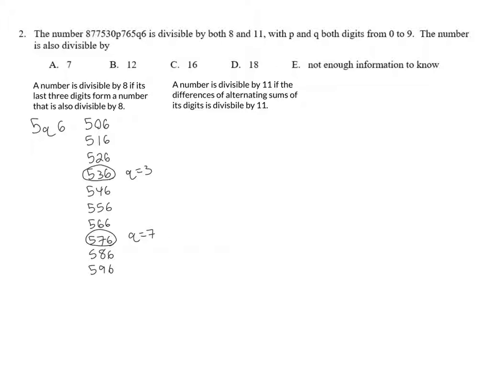Let's consider 11,979. If we start with the first 1 and look at the alternating digits and add them up, we have 1 plus 9 plus 9, which equals 19. If you look at the other set of alternating digits, the ones in between, that gives us 1 plus 7 equals 8. And if we take the difference between those sums, 19 minus 8, we get 11. And because that's a multiple of 11, we know that the original number was also divisible by 11.